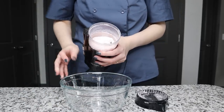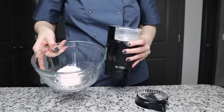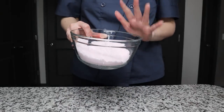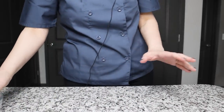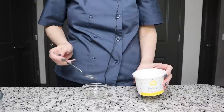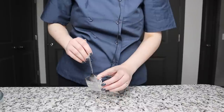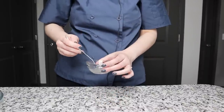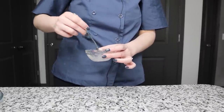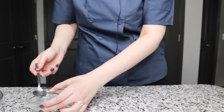I'm going to make quite a lot of this mixture. So I'm going to put it in a bowl and continue grinding my wafer paper until I have enough to cover my cake. Now that I have my mixture and I have plenty, I hope it will be enough to cover my cake. I'm going to mix piping gel with a little water to dilute it, to make it not so thick, so I can use a fan brush or something to apply it onto my fondant covered cake. You can use corn syrup, or anything that's sticky and relatively thick, so you can attach your velvet texture onto your cake.